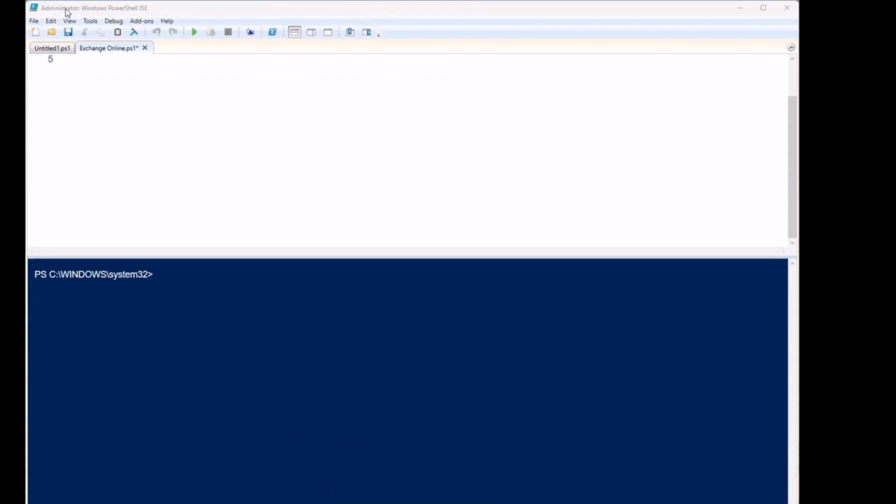First, run PowerShell as an admin and connect to the Exchange Online Admin Center. Once you're connected, we have two options. We can target one user, or we can do it for the entire organization. I'll show you both ways. First, I'm going to use it for specific users, and here's the command.